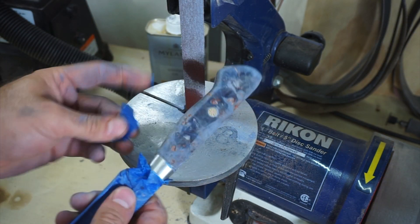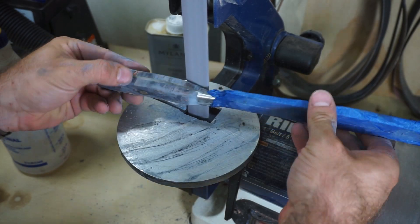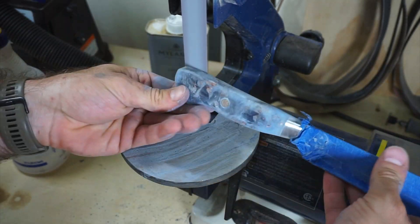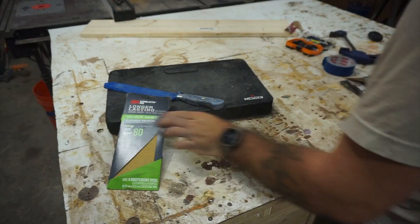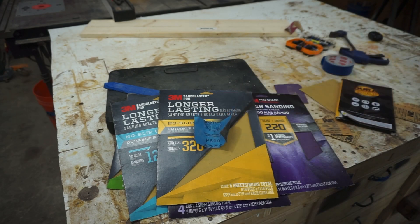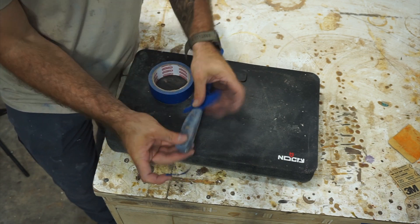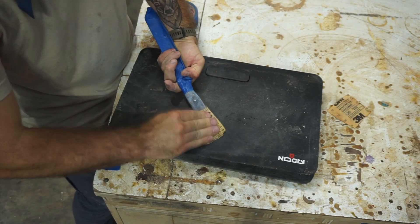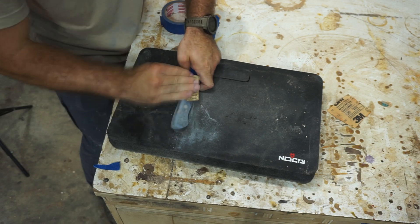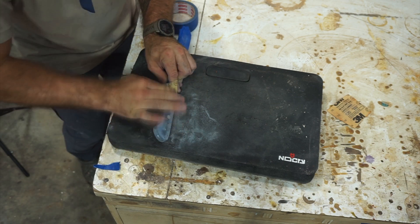Here I'm taking off the tape from the bolster. I use some acetone to help release that adhesive if it's being a little stubborn. If you get any epoxy on the bolster, you can sand it now — I'll use a 220 grit belt for this. It cleans up any milling marks that came from Katsura and also makes it have a good brushed look. With the initial shaping done, it's time to hand sand from 80 grit up to 500. I always re-tape the bolster at this point so I don't scratch that brushed look we just achieved on the belt sander. I start at 80 grit for some heavier shaping, and move up to 120, 150, 180, 220, 320, 500, and then wet sand at 500. I didn't film all of that — you're welcome — but it is all a very important part of this process.